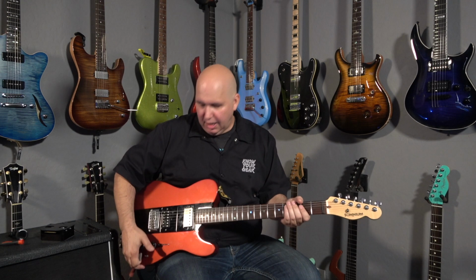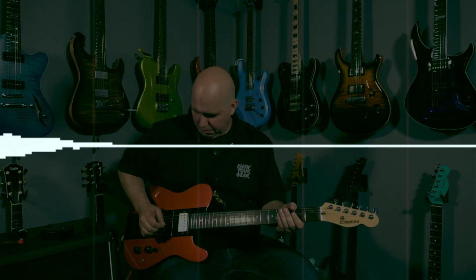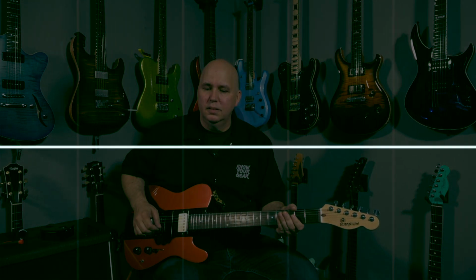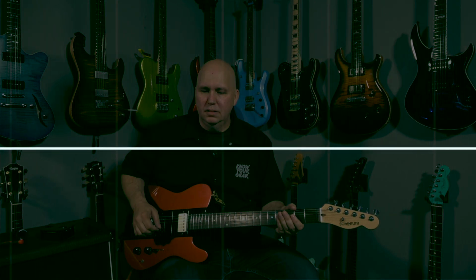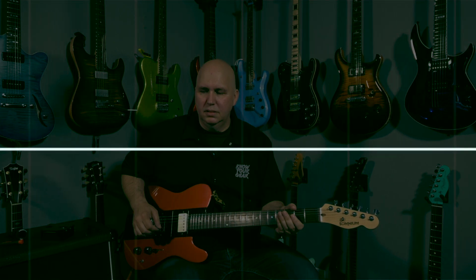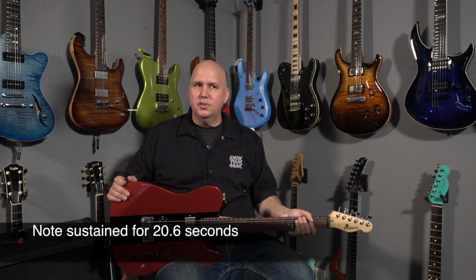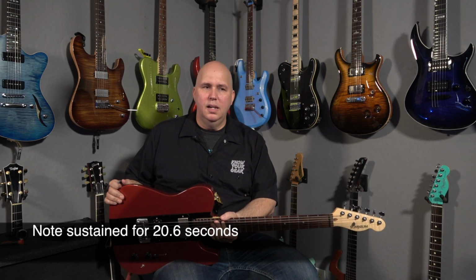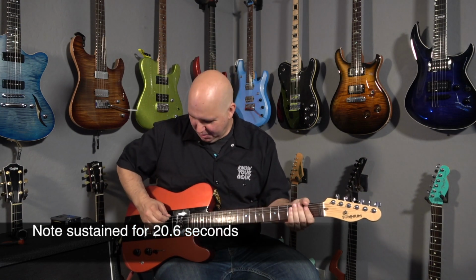What I did is I hooked up the Fender 65 Deluxe. We're on clean. I'm going to use the same pick, same position, and hit the string and see how long they sustain with and without this neck pickup. Here we go. So quite interesting. Okay, let's try the no neck pickup. Here we go.